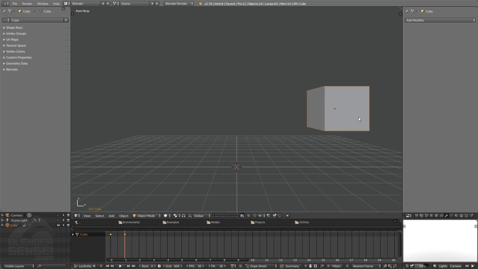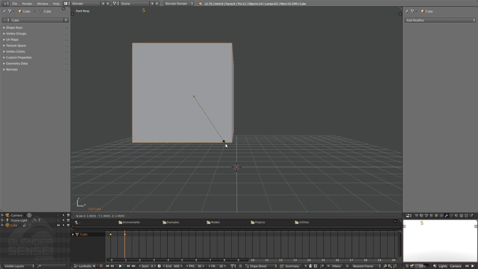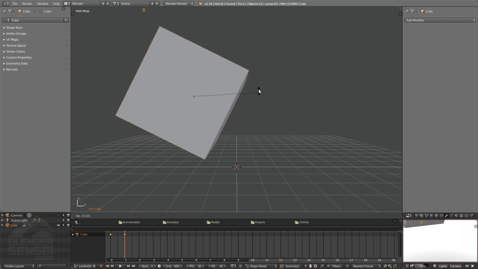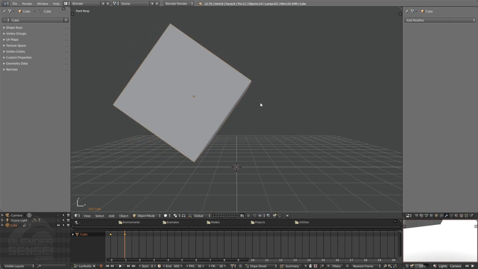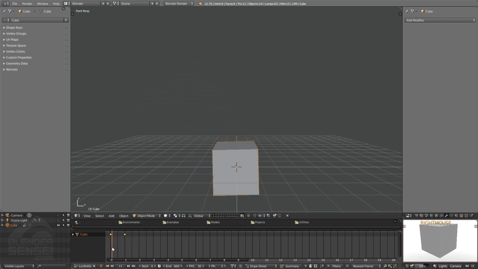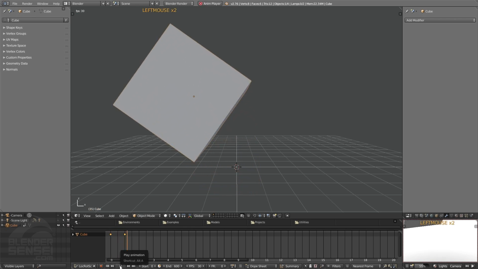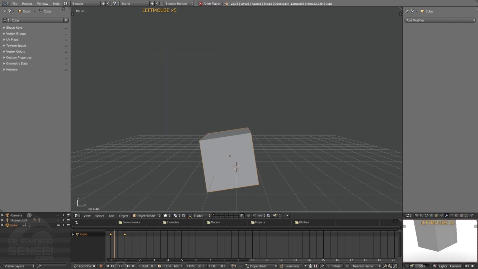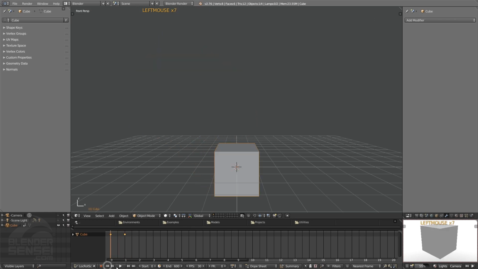So we could move it back there, let it snap to that, and move it somewhere else. We could scale it like this. We could rotate it, something like that, and press F again, and that will overwrite that keyframe. And if I just drag this back with my right mouse button, or you can just press back to go all the way back here and press play, we'll see Blender animate this for us between these 2 keyframes.